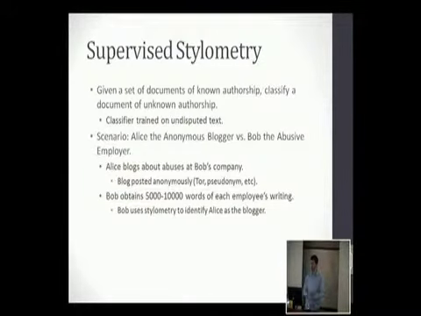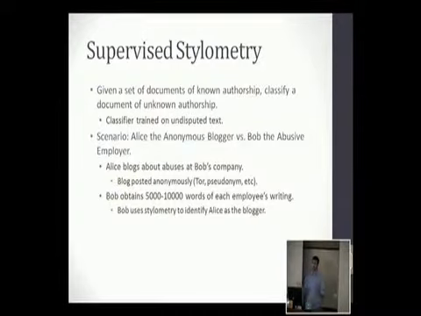And here's a scenario about this. Say you have Alice, the anonymous blogger, versus Bob, the abusive employer. Alice wants to blog about abuses at Bob's company. Say Bob treats his employees really poorly, he doesn't pay them right, he doesn't hold up to ethical workplace standards. Alice might want to publish something, an open letter detailing these abuses. And Alice is smart from a location-based privacy perspective. She uses a fake name. She uses Tor. There's no easy way to track where this post came from, where this letter came from.